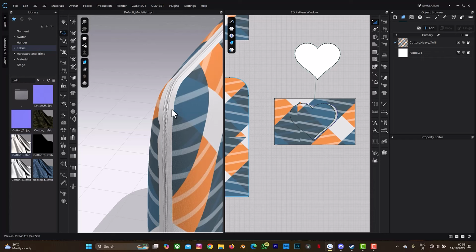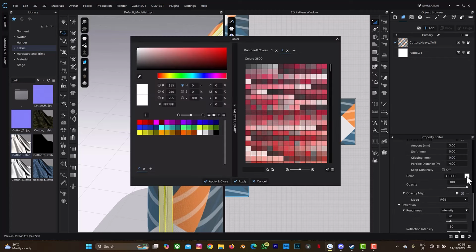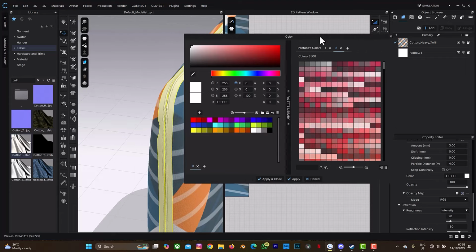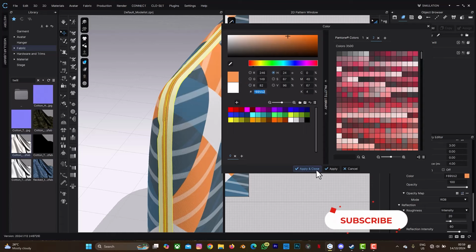So we can always change the color of the zipper. Just select the tape first. Select the tape. Then you see something on your property editor. Select this. Then I'm going to drag this and use this pen tool and just pick any color. I can decide to pick this. I think I used this for mine, but let me just pick this in this tutorial. When I select this and take your pointer back, you see something like press escape to exit the eyedropper. So just press escape, and I'm going to copy this color code so I won't be using the eyedropper again.